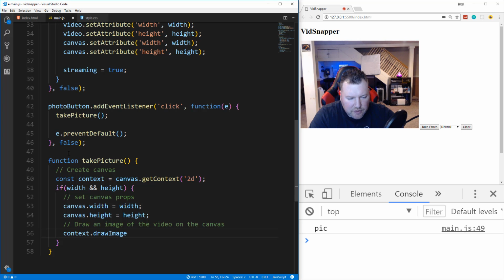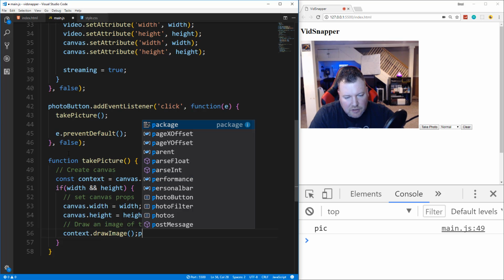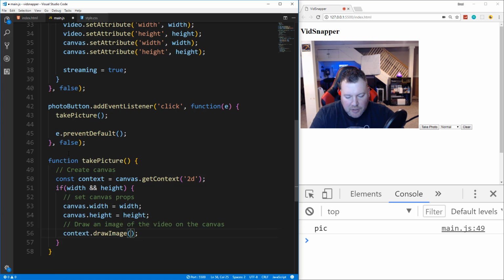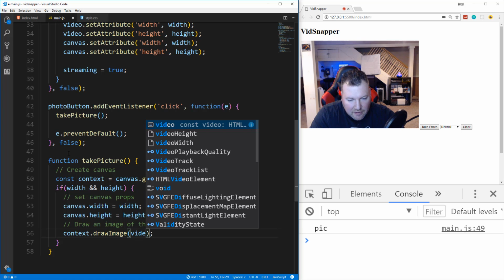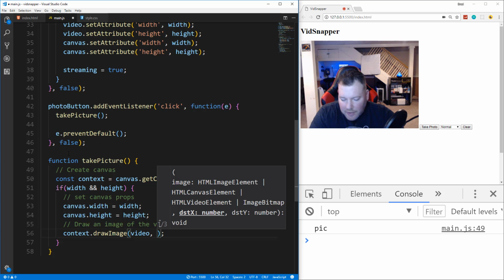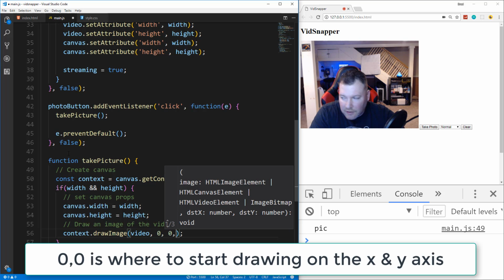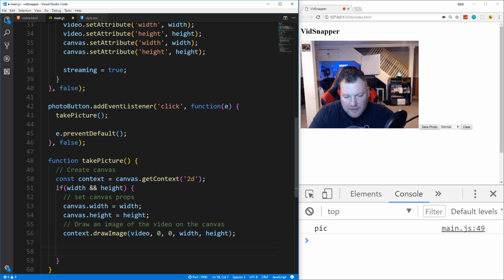I should actually do a crash course on Canvas. But we want to say drawImage, and then pass in the video, then 0, 0, and then the width and the height. And that will actually draw the image onto the canvas.